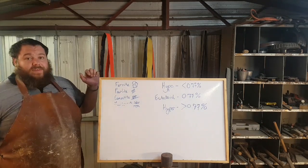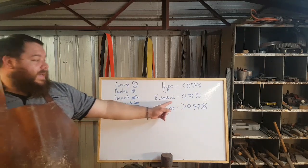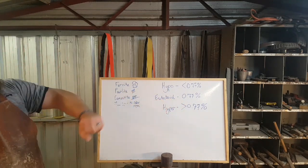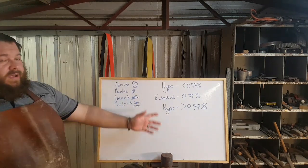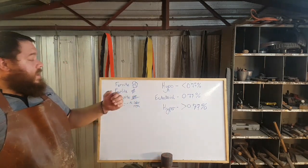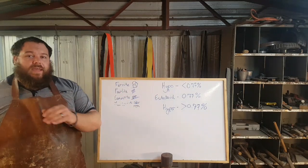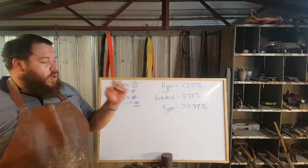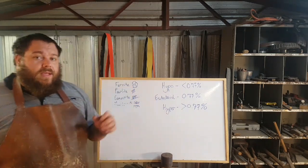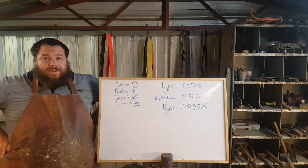And that all comes down to its eutectoid. That word there, eutectoid. Now, what is eutectoid and why does it matter? The carbon eutectoid of a steel is basically the percentage of carbon in a steel that can go fully into solution. The way I like to examine it is to talk about sugar and water.